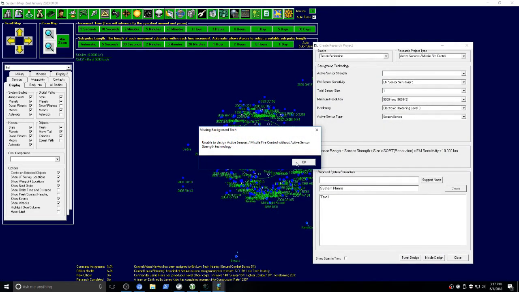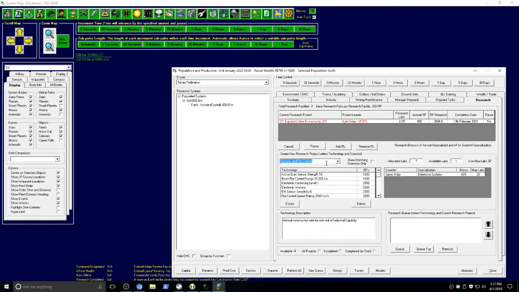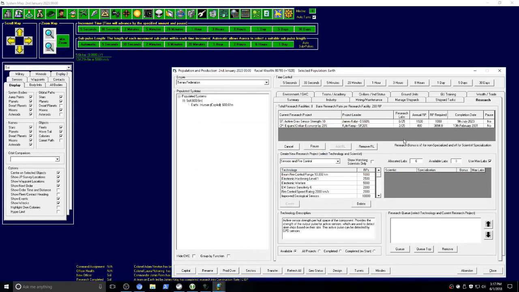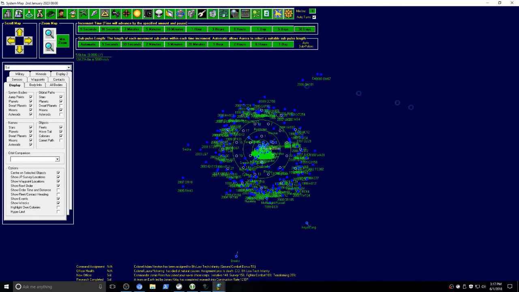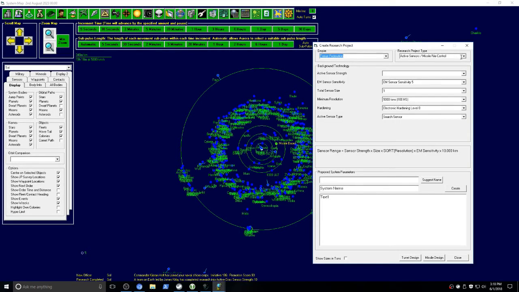But yes, here. We need active sensor strength technology. Active sensor strength technology. I mean, I guess I could do that. Is there one literally called active sensor strength? There isn't one that I know of, but whatever. We're going to have you do it. Yes, with 6 research facilities. Let's do it. Go. Oh, okay, yes. So we have that now. Is that the right thing? Apparently it was, because now we have active sensor strength.